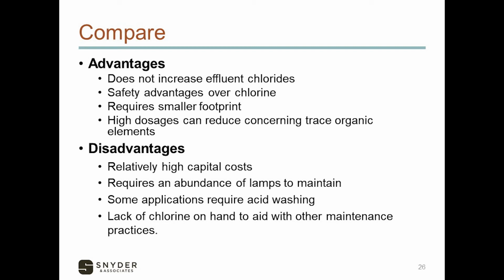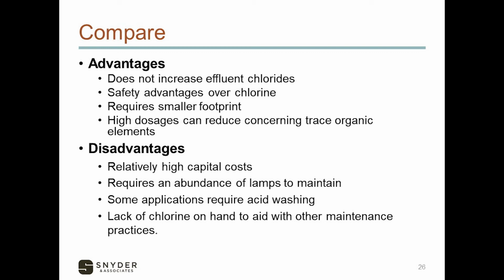Oftentimes, people view UV as having improved safety when compared to chemical disinfectants. I would argue that to some degree. If you get exposed to that UV, it can cause blindness and a lot of other issues. So, making sure that the UV is used properly is a big deal, much like it's a big deal to make sure that chlorine is used properly. It often requires less space than chlorine. You can see those cartridges were pretty small, not requiring a lot of floor space.